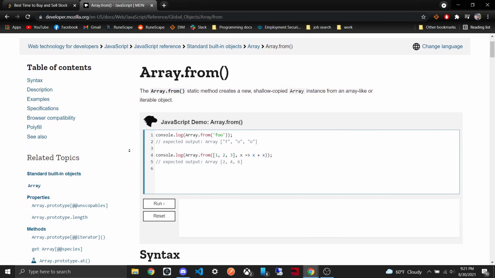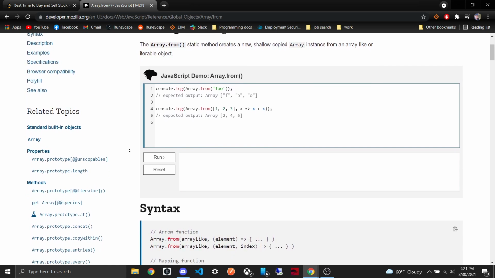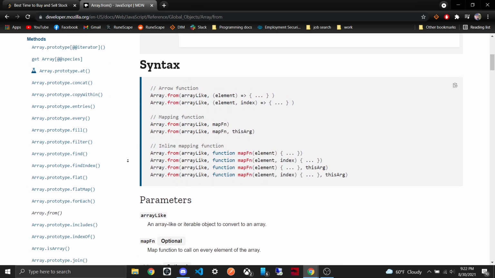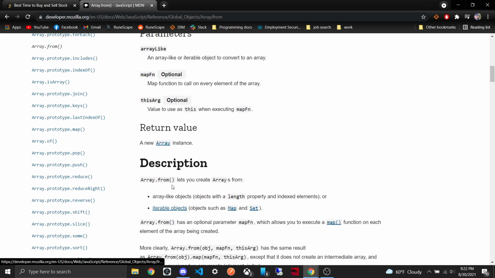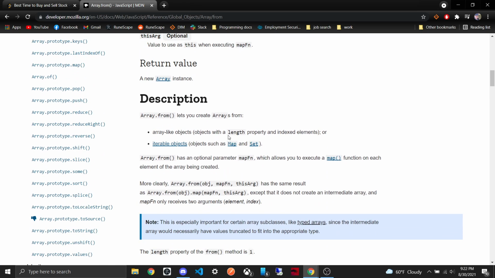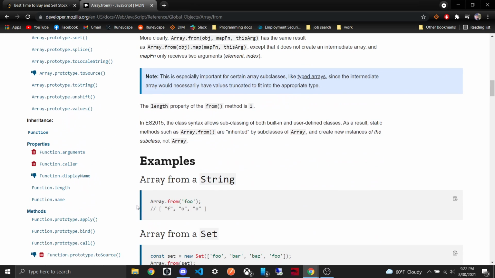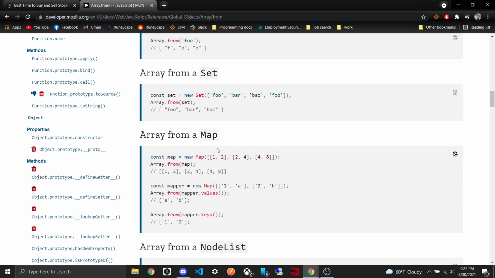An array-like, oh okay, that you create from array-like objects. Interesting. I don't think this is quite what I'm looking for.